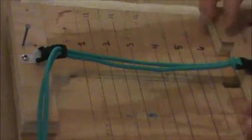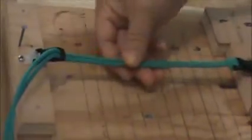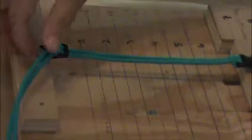Okay, this is to demonstrate the Fusion Cobra. I hope this shows up nice on the video. I see a lot of videos where it's kind of hard to see the colors because they're either too dark or too light. So I chose kind of a sea foamy green because hopefully it's in the middle range and you can see it okay. And a contrasting color, white, and I hope it shows up well enough that you won't have a problem seeing it in the video. So I'm going to do a 7-inch bracelet.